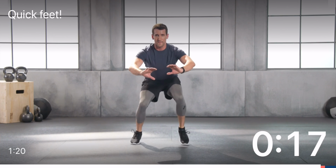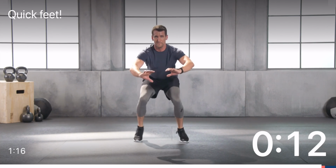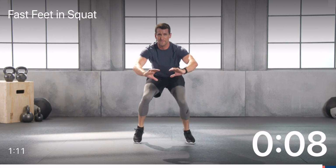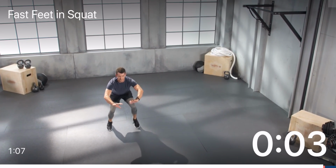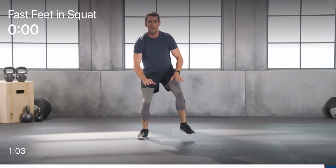Keep those heels off the ground and your feet moving. Can you drop those hips down another inch or two? Trying to match your arm speed to your legs is only going to slow you down. Catch a break and we'll be right back.